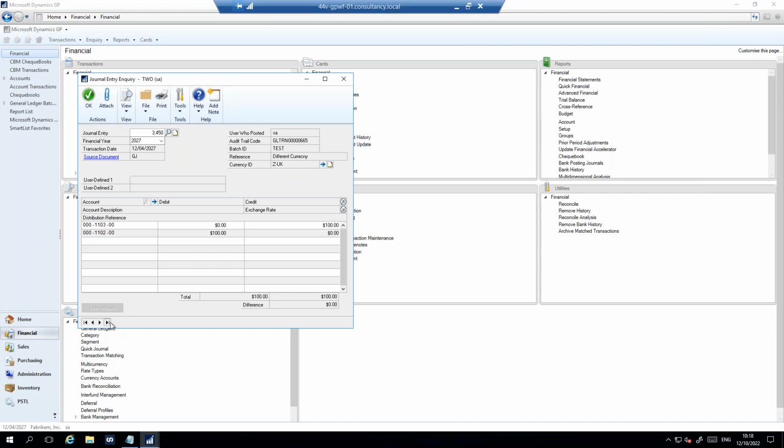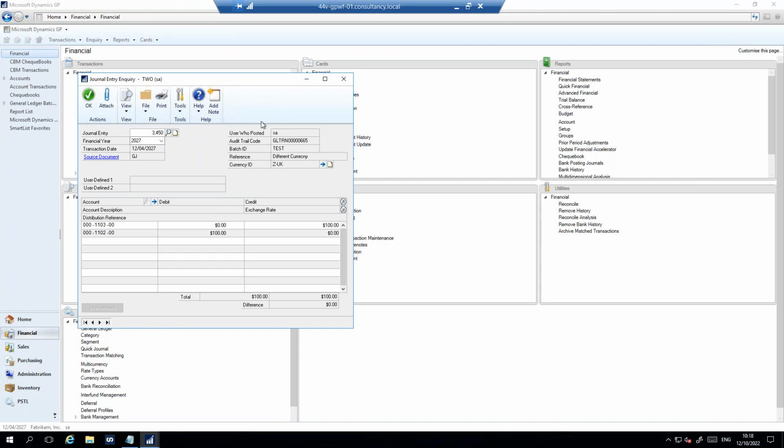So when we look now at journal entries in our inquiry, we can see the user who posted. Now, this information was always available in the table, which means we could theoretically have pulled it out in a Smartlist, but now you can see it on screen and it has more impact. So for those of you who are posting, be sure you know what you're posting, because it's very easy to find out who you are.